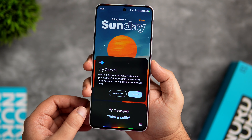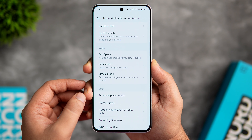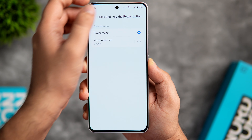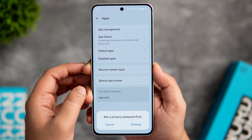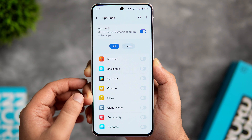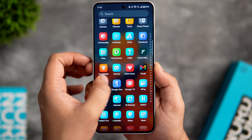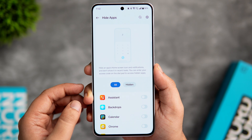When you press and hold the power button, it activates Google Assistant instead of the power menu. To change that, go to Settings, Accessibility and Convenience, click on Power Button, and change the press-and-hold action from Google Assistant to Power Off Menu. The Nord 4 also comes with a built-in app locker — go to the App section, select App Lock, set a different password, and choose the apps you want to lock using your fingerprint or face ID. You can even hide applications by going into the app drawer, swiping all the way to the right, setting a different password, and hiding apps from appearing anywhere on your phone.